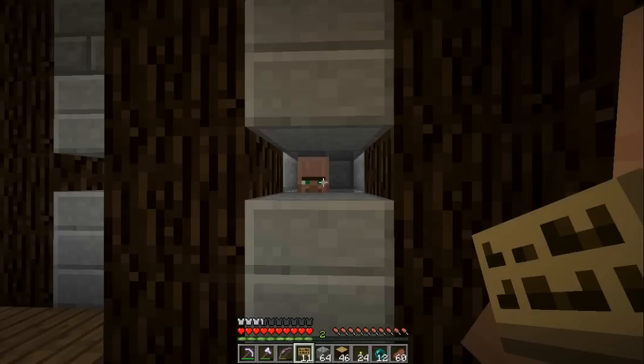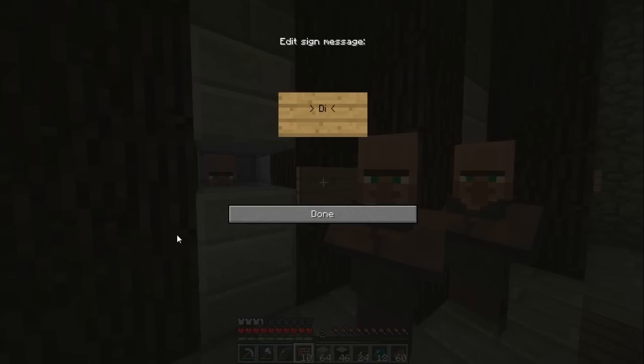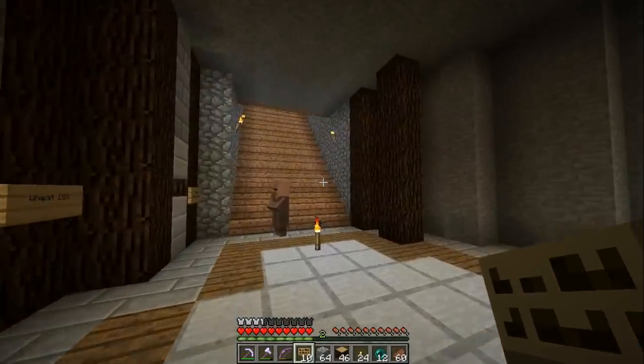This one is diamond pick. Well, first we'll name glowstone. And diamond pick axe silk touch. Oh god. Alright, so there you go.